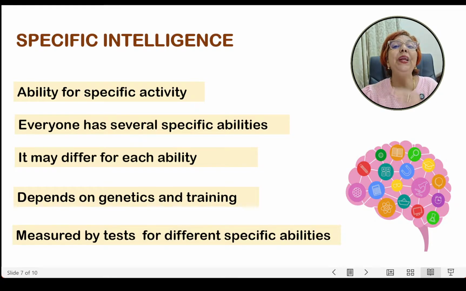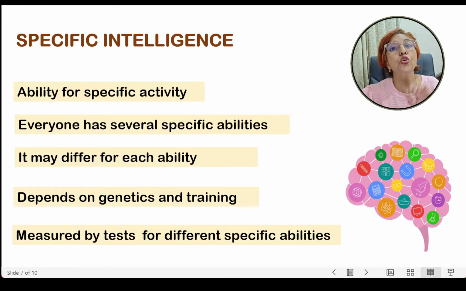Obviously, it is going to be different for everybody. Your specific intelligence will be very different from my specific intelligence. Not only that, within the person himself or herself, each specific intelligence will be different. In my case, for example, I'm quite good with languages. So my linguistic specific intelligence is better compared to my mathematical specific intelligence. I'm not very good with numbers and calculations and formulas. If you compare my mathematical ability and my linguistic ability, my specific intelligence for language is better compared to my specific intelligence for mathematics.